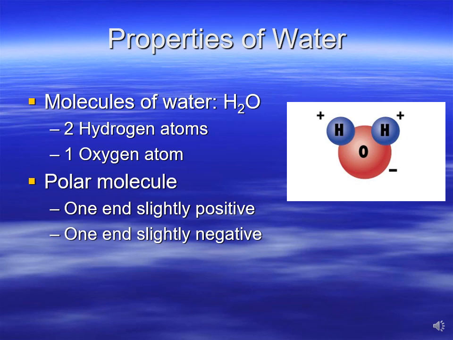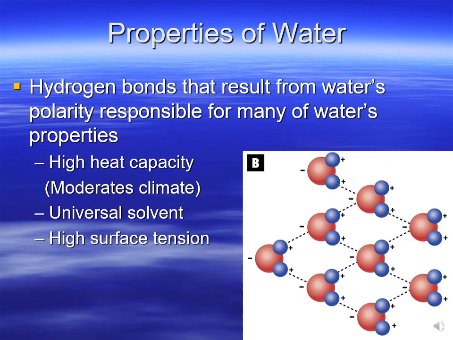Let's start off with water itself. Water is obviously a very important molecule for life. It has two hydrogen atoms and one oxygen atom, and it's slightly polar — it has an unequal charge distribution across the molecule. One end is slightly positive and one end is slightly negative, and that has implications for the properties of water. One of those properties is hydrogen bonding, which results in a high surface tension. It also makes water a universal solvent and results in a high heat capacity, meaning it takes a lot of energy to change the temperature of water relative to other substances. If you put a lot of heat into water, it won't necessarily change temperature rapidly, and that helps to moderate our climate.